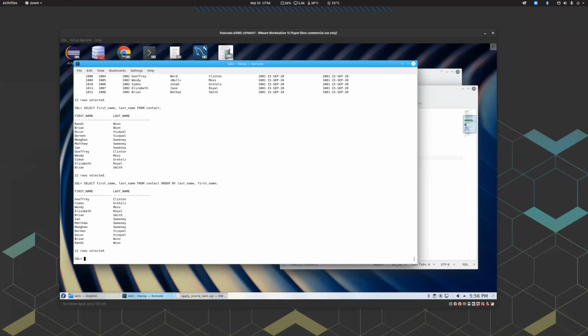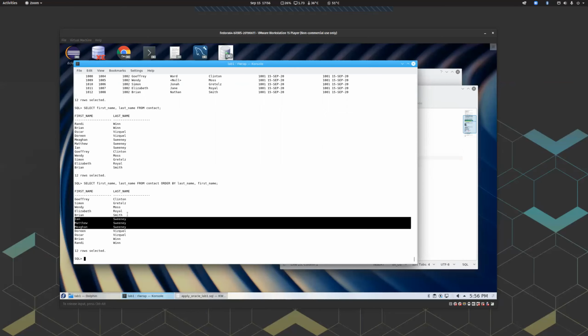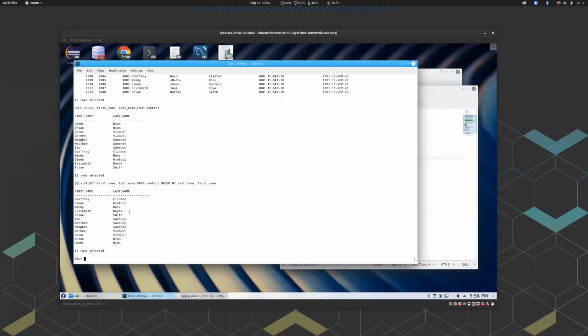And now we're sorted in alphabetical last first. So you can see here Sweeney Ian and Sweeney Matthew and Sweeney Megan. They're all sorted. So first by last name, second by first name, just like you would in Excel, but to me, it's actually easier to do it this way.